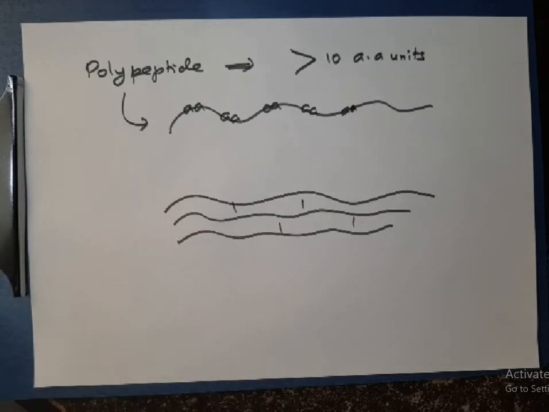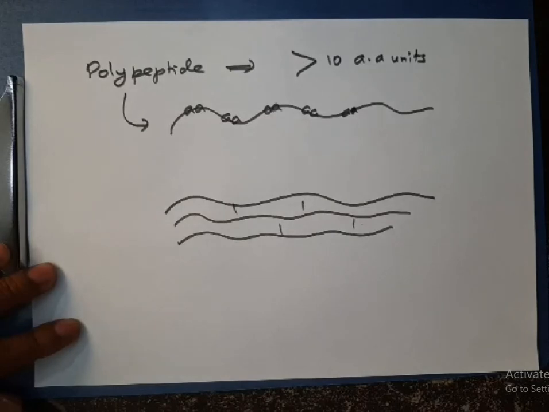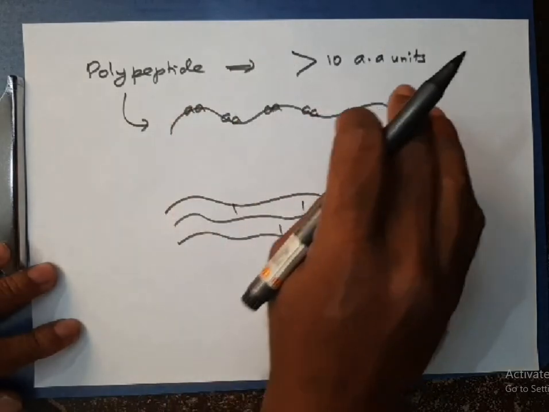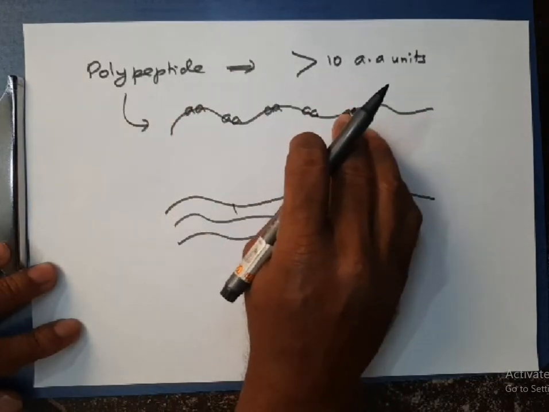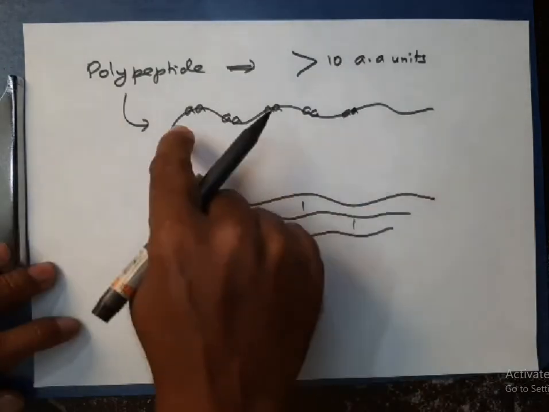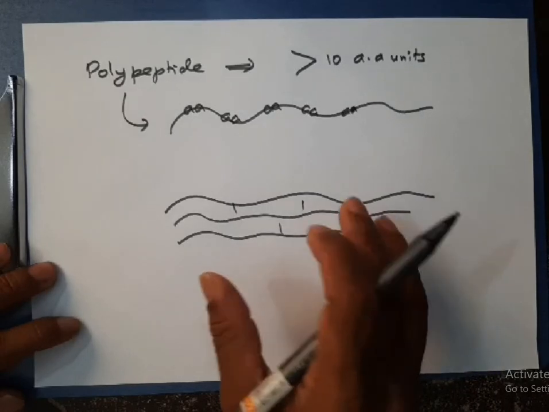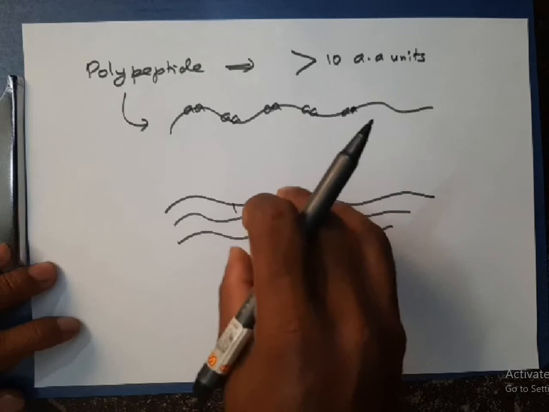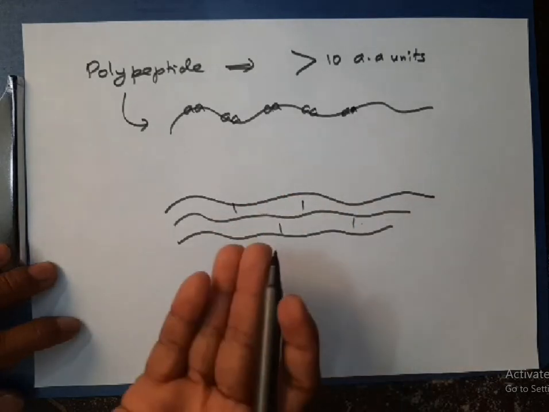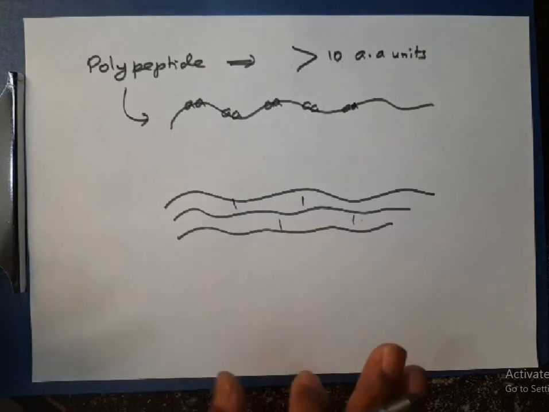So keep this in mind. It's very important. What is meant by a protein? Usually proteins are polypeptide chains which contain almost all 20 amino acids. If a polypeptide chain contains all 20 amino acid units, we call it a protein in general. A protein can be a single polypeptide chain, or can consist of many polypeptide chains together. It can exist like this also. This is a very important point.